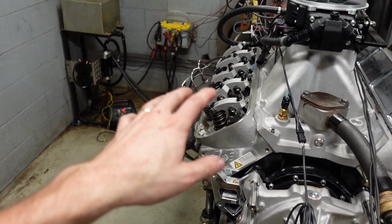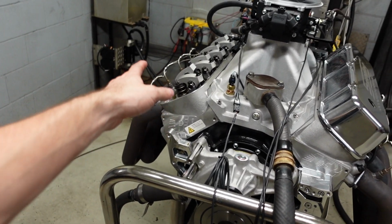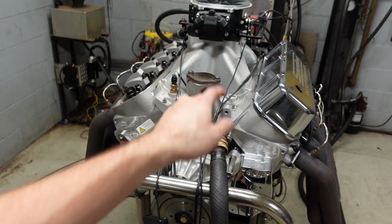So Michael's just now gonna finish up putting this side valve cover back on. And then we can start the engine back up, check the tune-up, make sure everything is safe, and then we can make our first hit.